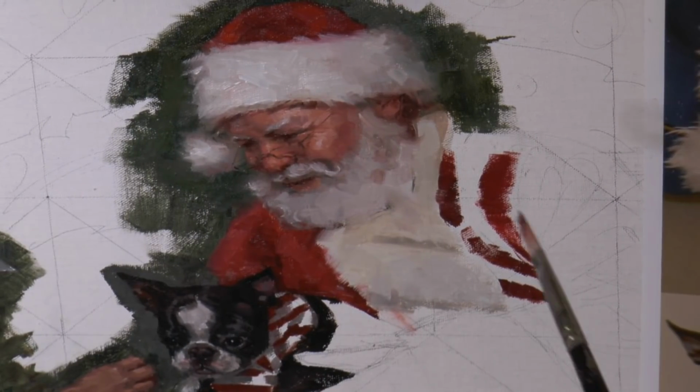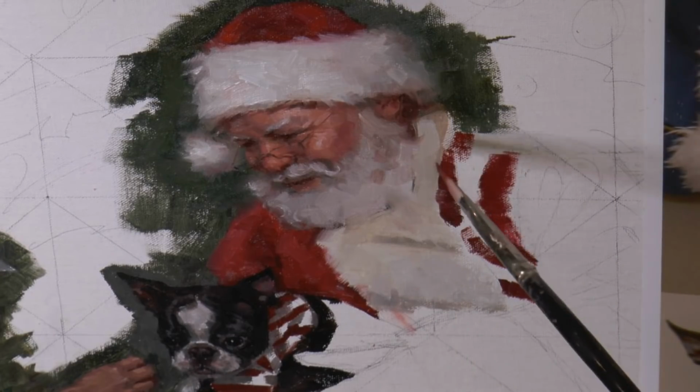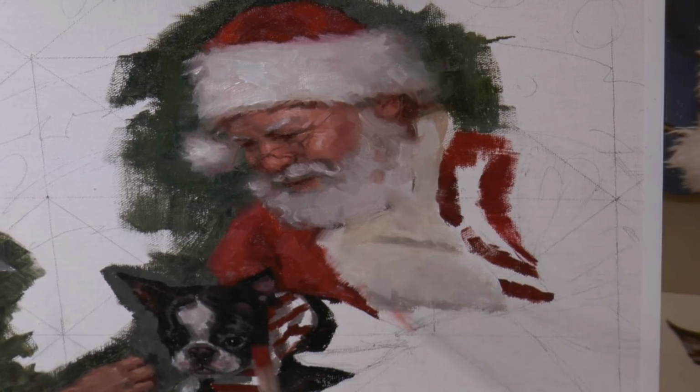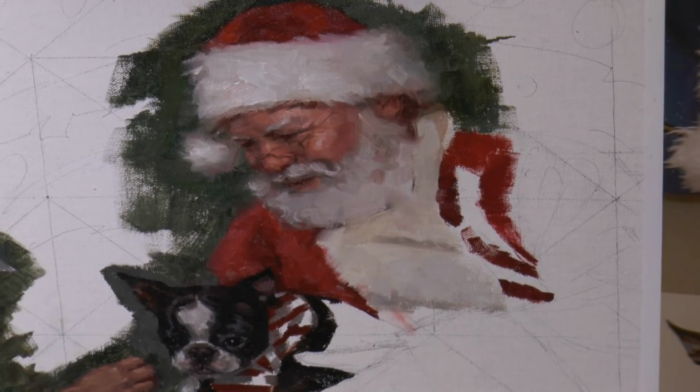Oh, is it 9? Okay. I have met my 3-hour mark. Actually, I got more done than I probably would normally do in 3 hours, but I'd like to do maybe another 3 hours on his face. So that's basically, to me, a gesture. Now I need to go and fine tune it.